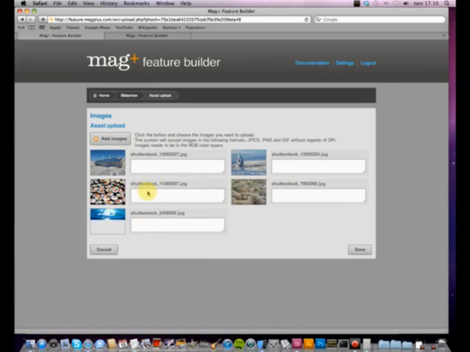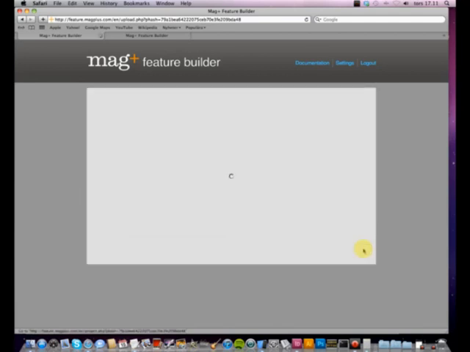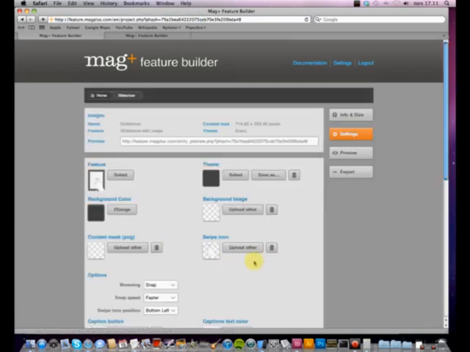And what the feature builder actually does is that it's resizing the images after what you decided, the content size of your project. So these can be bigger than the content size we just wrote in the step before. And it resizes the images, and if the images don't have the same ratio, it actually crops the images correctly. You're going to see here soon what I mean. So I click save when I have uploaded all the images.